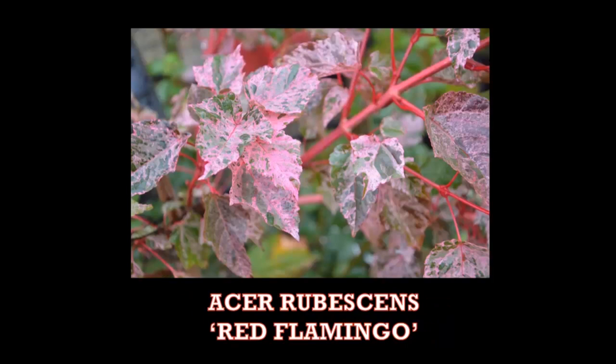And so this is Acer rubescens. It's a snake bark maple called Red Flamingo, and it was found as a sport off of Silver Cardinal. People all the time argue over which hybrid species of snake bark this is, because snake barks are the most promiscuous plants in the garden. I'd be hard pressed to ever tell you this is specifically from this seedling because, my goodness, if you've got five snake barks in your garden, they've probably all cross-pollinated a million times. But this one is a beautiful pink reticulation. This is going a little bit towards fall color, where that pink's starting to highlight up again.